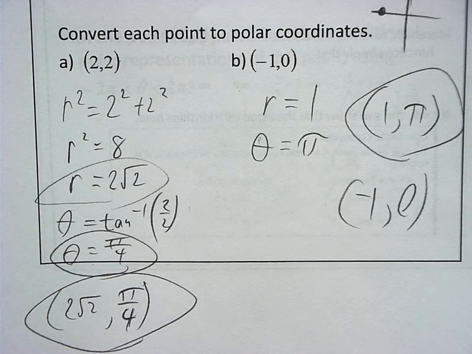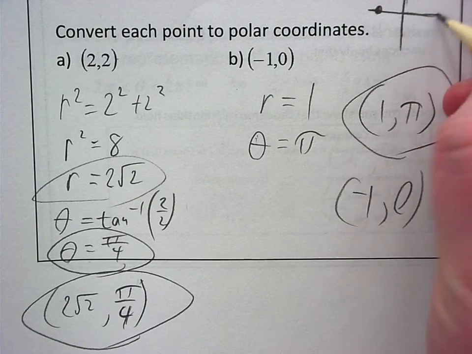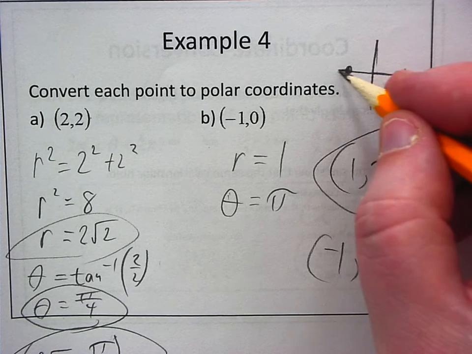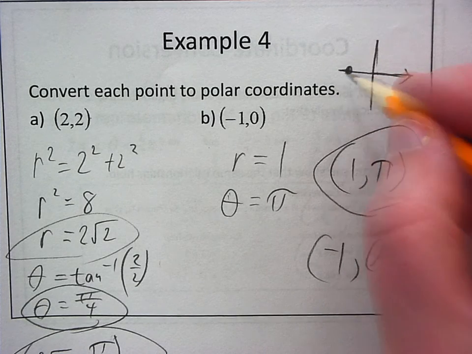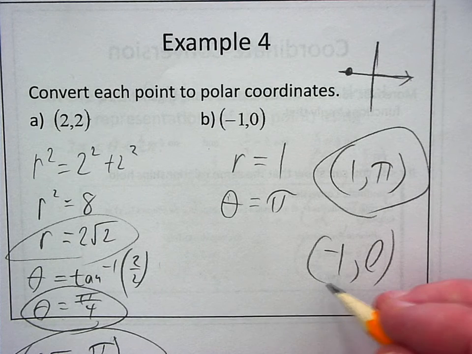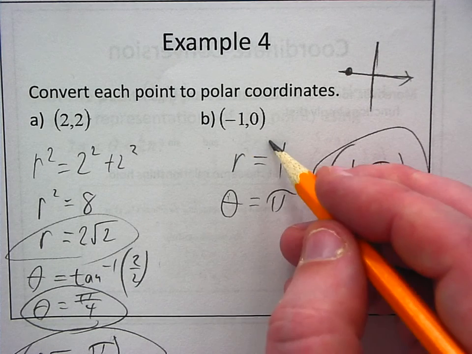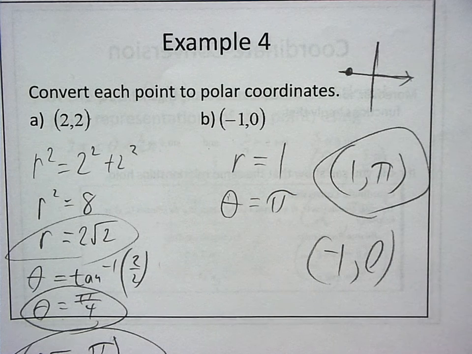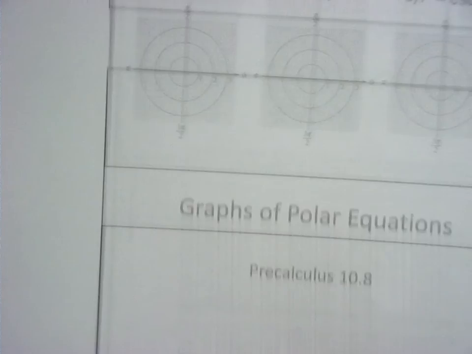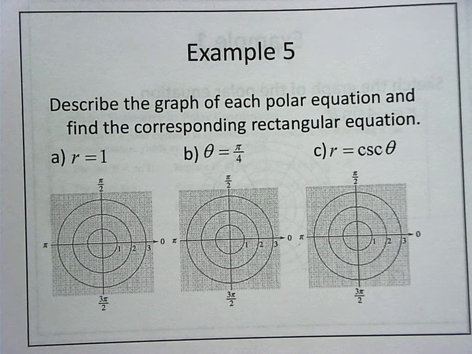Wait, why would it be 1, 0? No, negative 1, 0. Because 0 radians, or 0 degrees if you like, is this way, right? So then this is going back through the origin 1. So it's negative 1 radius along with 0 radians. Well, it's also negative 1 x coordinate along with 0 y coordinate. Just one of those oddball ones where that lines up. It's pretty much the only one that I can think of. Well, no. 1, 0 would do the same thing.